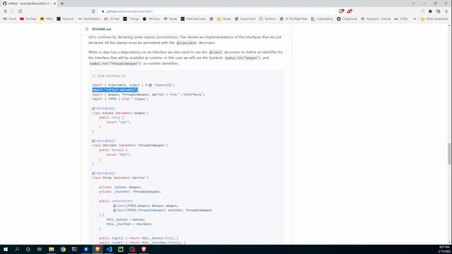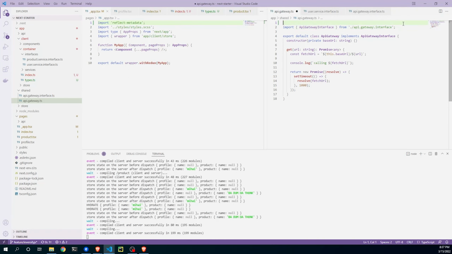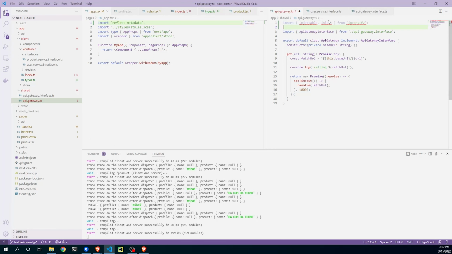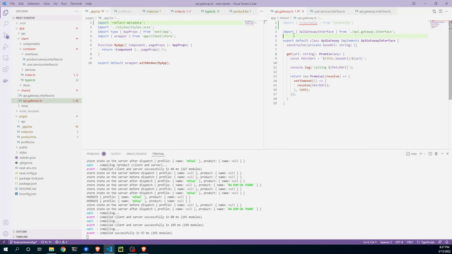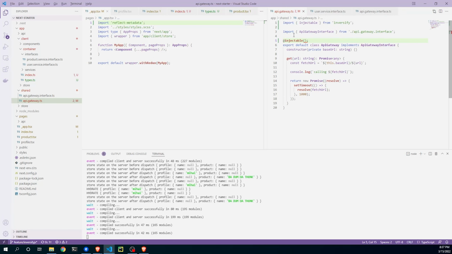Okay, so I need to make this injectable. Let's import this and add the injectable decorator here.